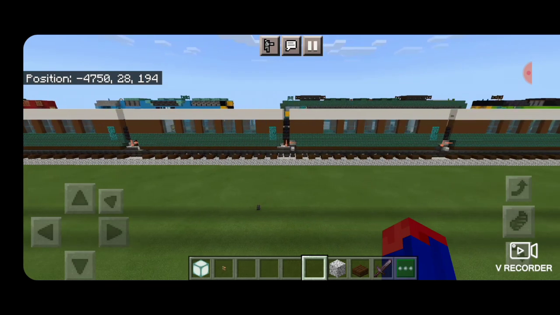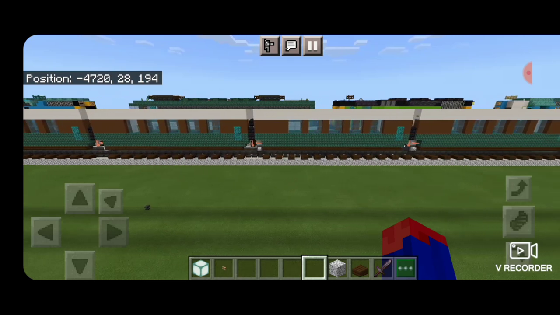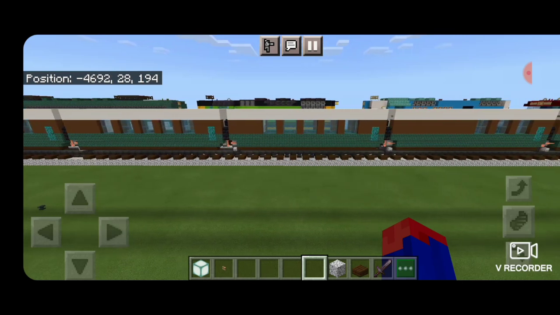And leave a little bit more room on the track behind this because we still have one more thing to go before we complete this Amtrak Cascades train.